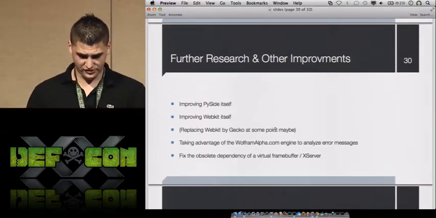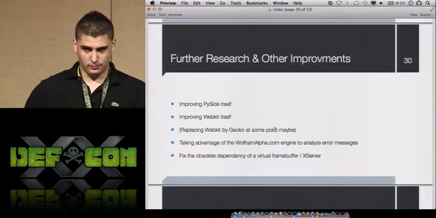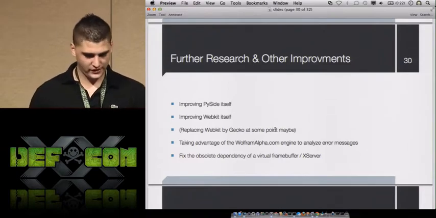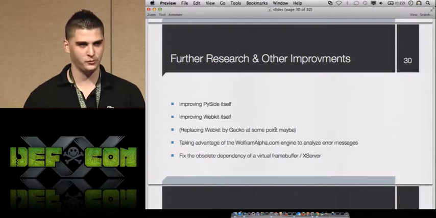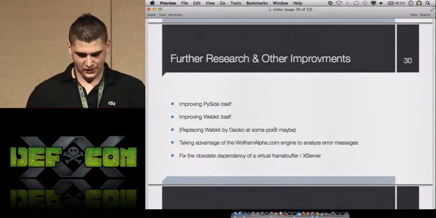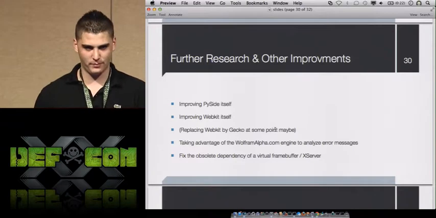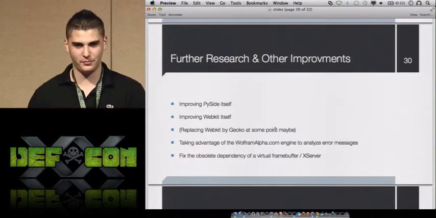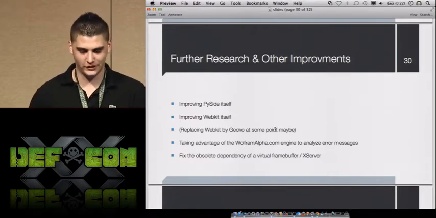This one is about further research and other improvements to the actual concept of not just building a TCP socket, throwing an HTTP request in there, getting a response, and parsing the HTML, which obviously doesn't work in today's web anymore. But you know, taking a browser engine and modifying it and actually starting to scan the web, not just fuzzing HTTP. Because in the meantime, after the last 10 years, we know HTTP well enough. And we don't need to do all that stuff just to fuzz HTTP.